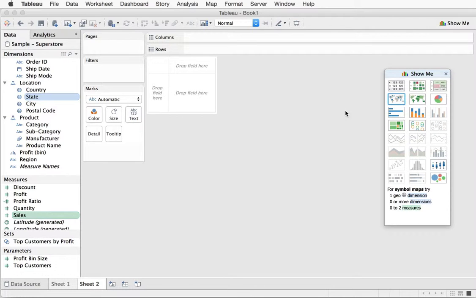Some are dimmed out, like these time series charts, because if you look down below, it needs a date, and I didn't give it one. So if I added a date, it would highlight those. For example, if I went back and then added some kind of date, like ship date, those are highlighted. So I don't want to do that. Let's just pick the map to start.